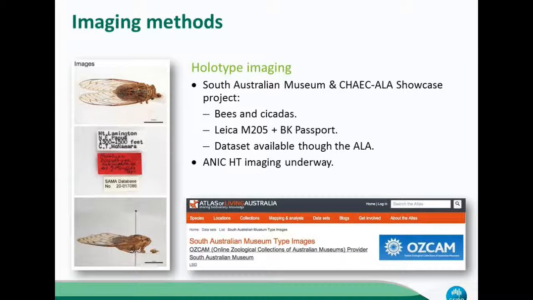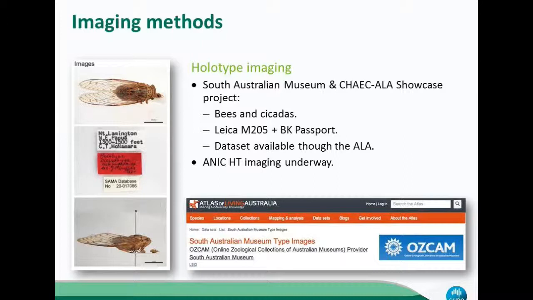The example that I've got here is taken from the South Australian Museum project. They focused on making sure that all the cicada holotypes were imaged. They've provided a dorsal image, a lateral image, but most importantly, they've also photographed the labels. Now what this means is that anyone looking at this information or this record, if they don't have all the information they're after on the database record, they can look to the label image and acquire additional information. I'm going to touch on that again in a minute.